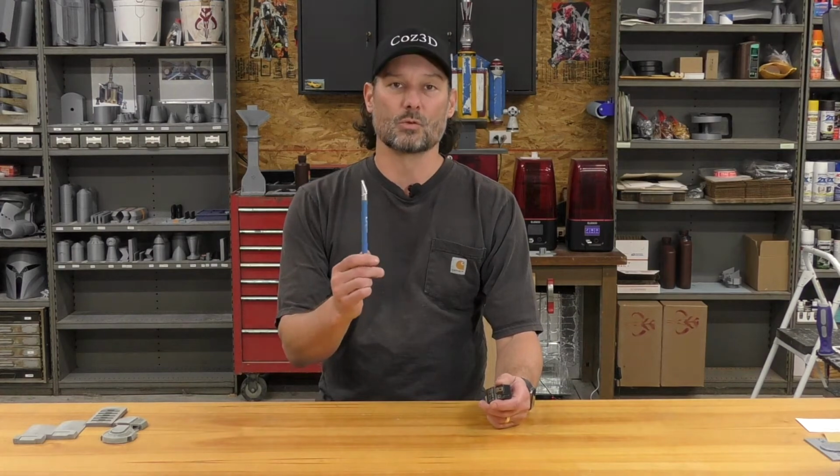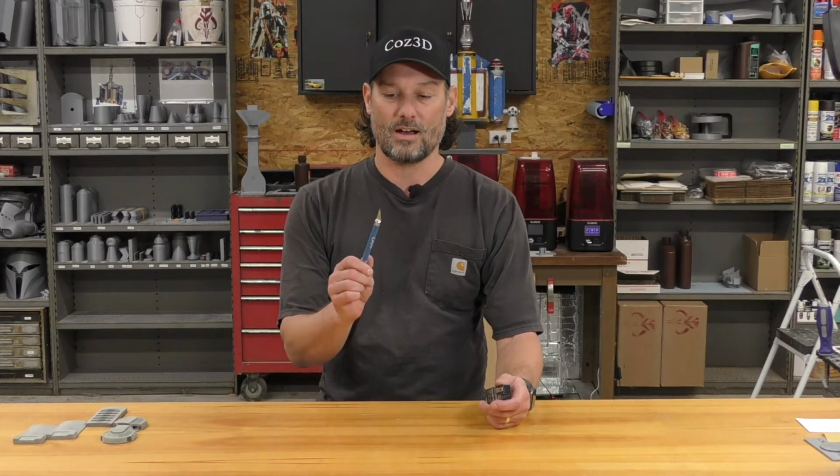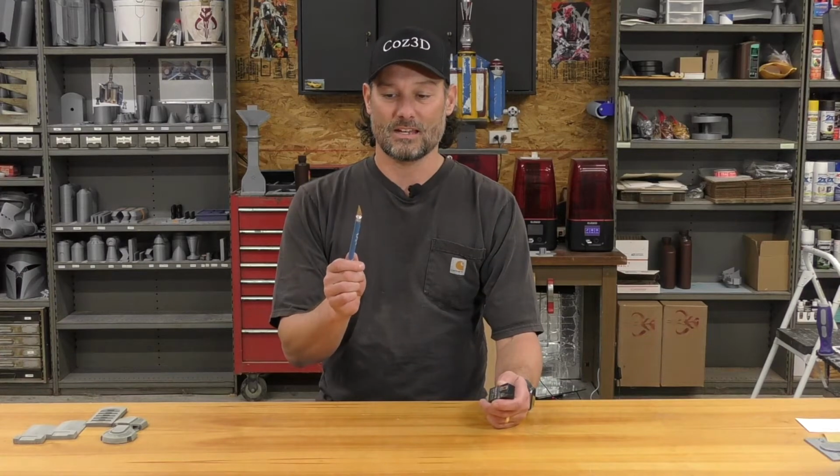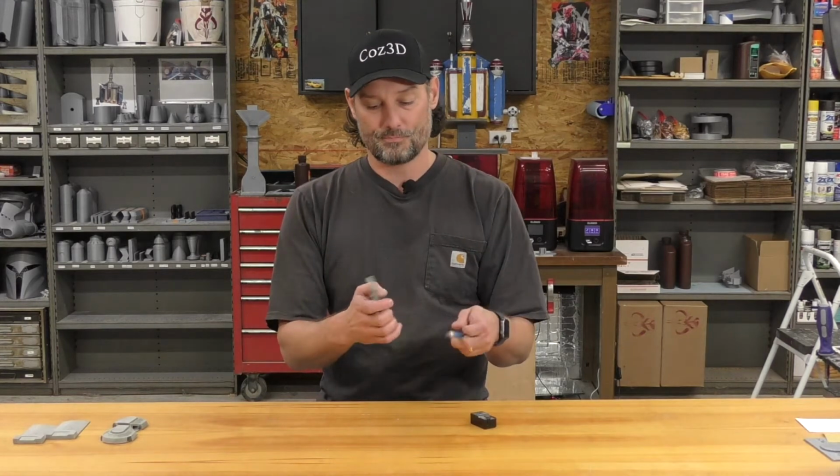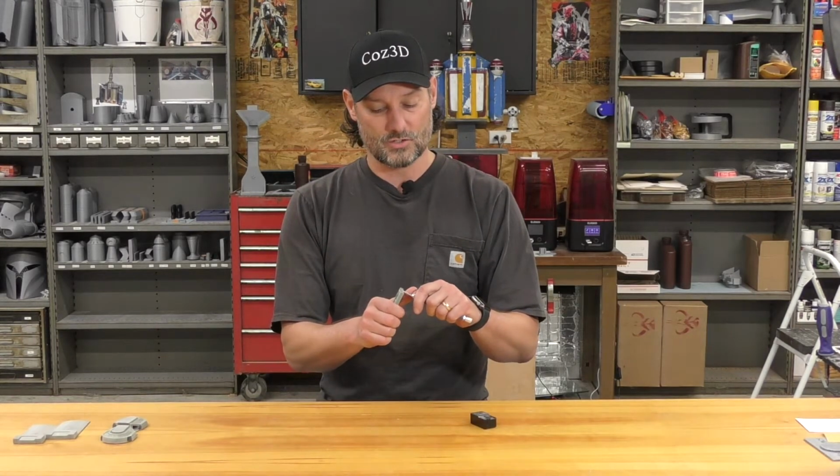So the first thing I would run out and grab is some sort of an X-Acto knife. Now I've got one here that I use on a daily basis and I absolutely love this one. But I also have extra blades sitting around, always within arm's reach, just so I can trim pieces. If you have a piece come off the bed that needs a little bit of trimming, no problem, you've got your X-Acto knife. Always keep a sharp blade in it.